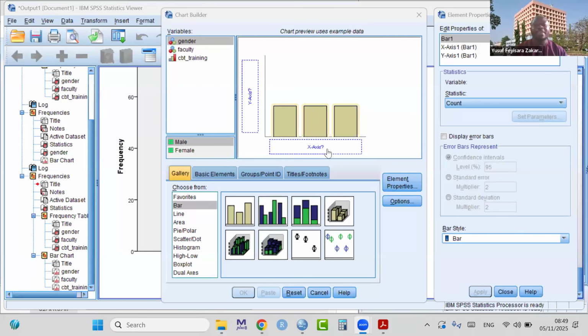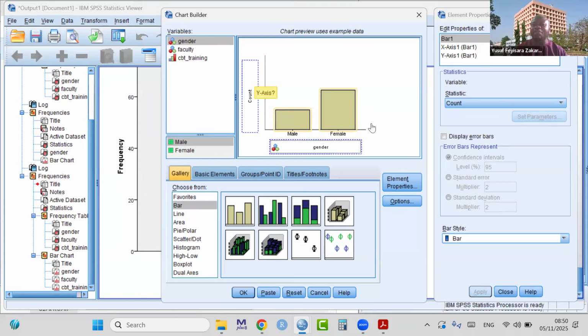So, we have x. And in this place, there are empty boxes. Now we have male and female.